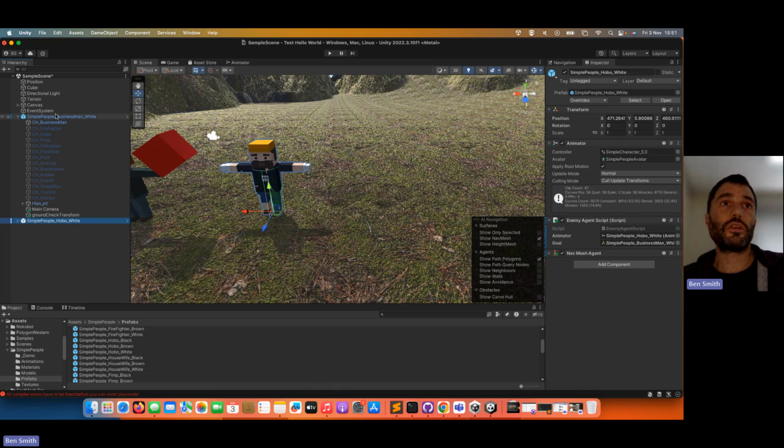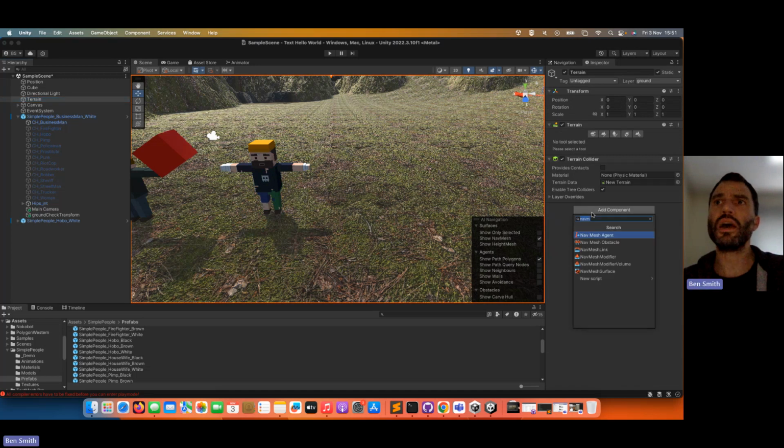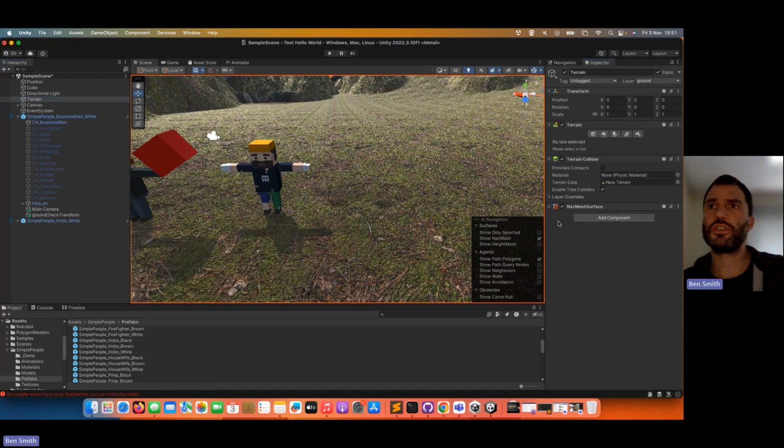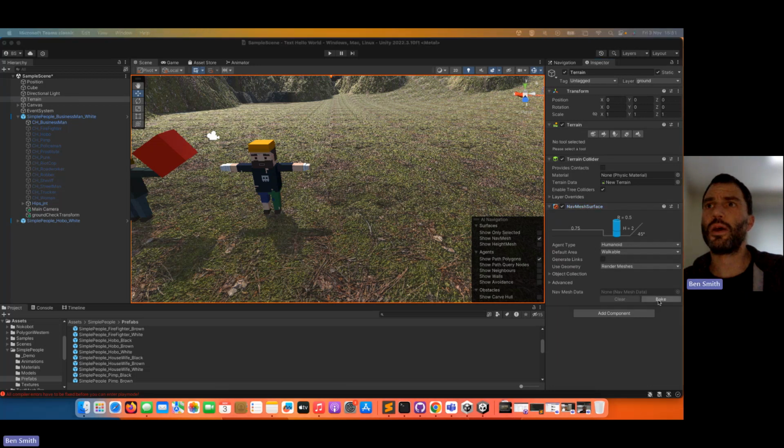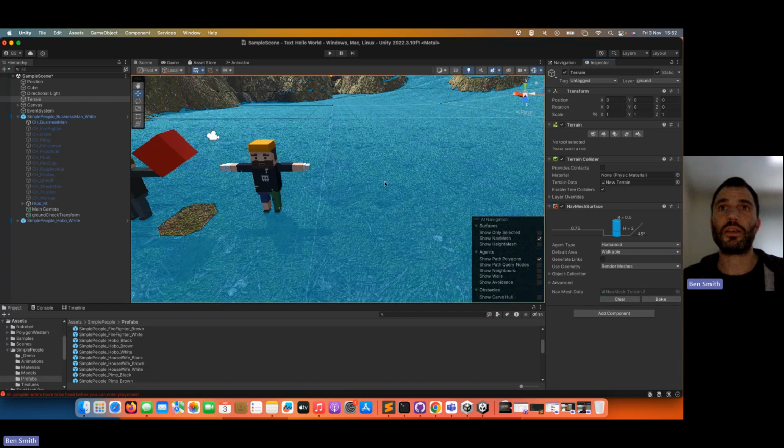So the last thing we need to do is set the area that we want to navigate around. That's going to be the terrain. I'm going to add the NavMesh surface component to that, and then I'm going to just click on bake. And the computer will think about that for a while. Because it's quite a big area, it takes a bit of time. But basically, it will just look at all the areas that it thinks it's able to walk over, and then color that in blue.